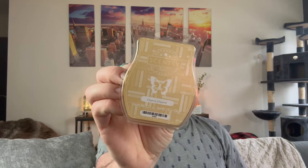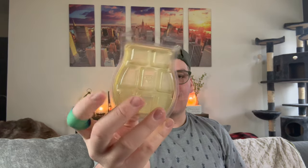So there's that one. I finished my one lonesome bar of Churro Churro that I've been saving because I did not have it in my club. And I do not have any Apple Butter Frosting to mix it with like most people do. It is coming back for Bring Back My Bar, that's why I melted it. But just like everybody else says, you really can't smell it on its own. I did this one bar in my office, which is just behind here, and I really didn't get anything from it. That made me pretty sad that I used it up, but I'm going to add it into my club in hopes that I can build up enough stock for Apple Butter Frosting to come back soon.